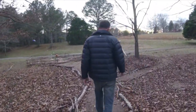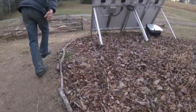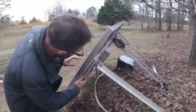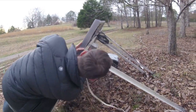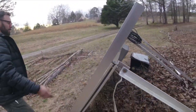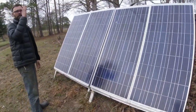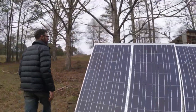And so I got my umbilical cord right here, going down from the house to my panels. I built these out of an old screen door from a house. There's actually the handles right here from the old door mechanism. I built the tracks and just put these up there, so they're adjustable. This is their winter setting, sort of up here, and in the summertime they get positioned a little bit farther back.